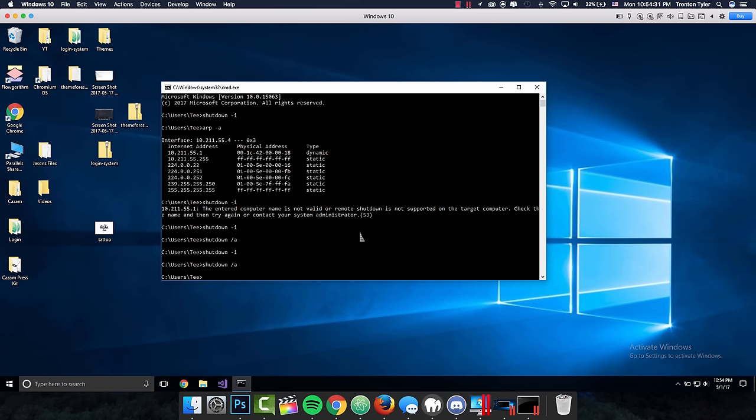So you can do this on school networks. You can do this on home networks. You can do this on friends' networks. I've done this on a few of my friends' networks before. I've shut down computers and messed with it a little bit, which is pretty funny. But obviously, you won't be able to do this in every occasion. There may be some computers that don't have this enabled, unfortunately, but there's nothing you can really do about that unless you SSH into the computer, go to services, and enable all these different features that Microsoft has to offer.